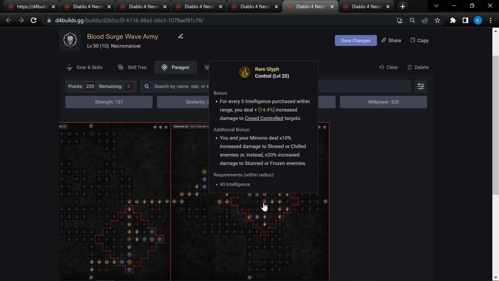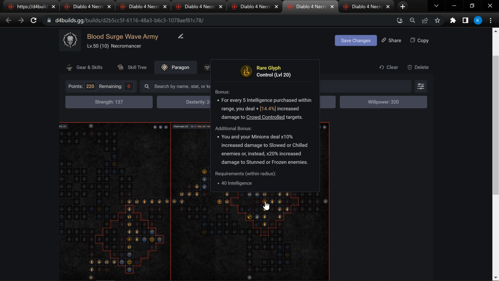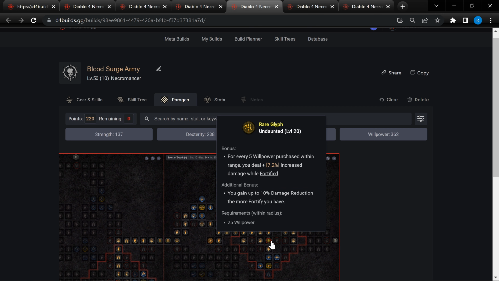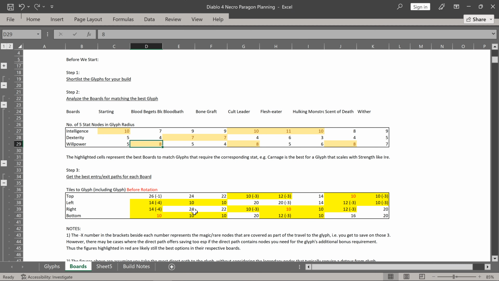Like I said, I think I've talked enough about Control versus Vulnerability earlier when we talked about Bone Spear, so I'm not going to go into that detail again. But generally speaking, you'll see that the boards are different also because we are between these 2 glyphs. They are best maximized in the respective boards. So Control in Flesh Eater and Undaunted here for the Scent of Death. Willpower of Scent of Death is also optimized. If you look at Scent of Death, you have 8 nodes in Willpower. It's actually one of the best as well.